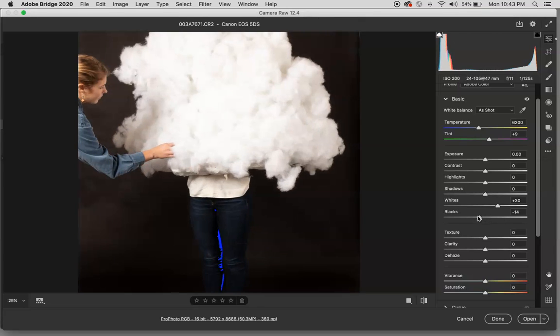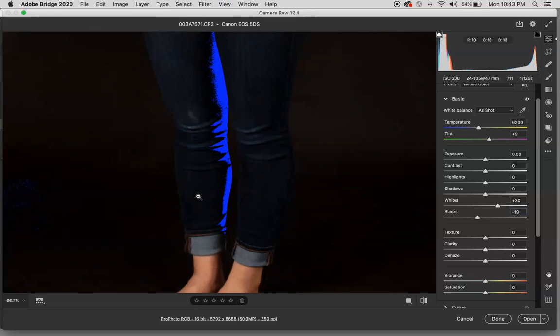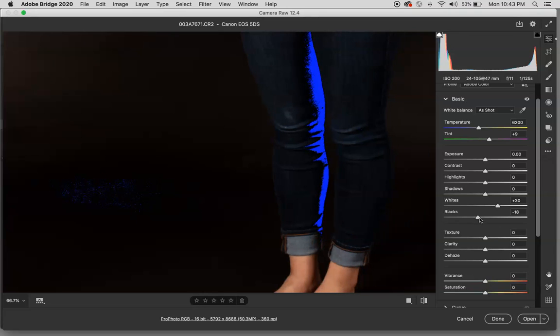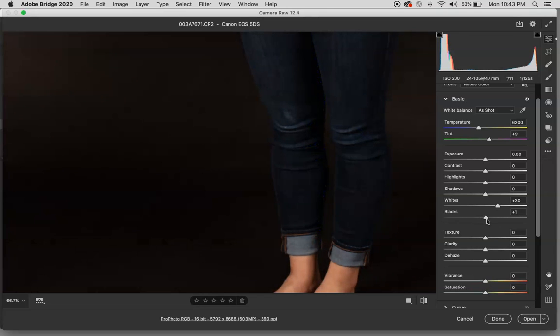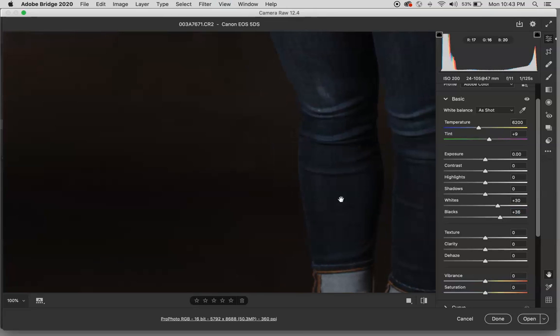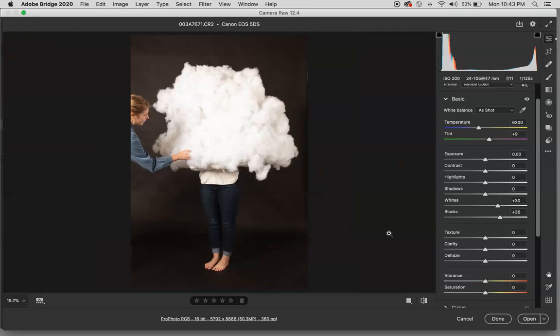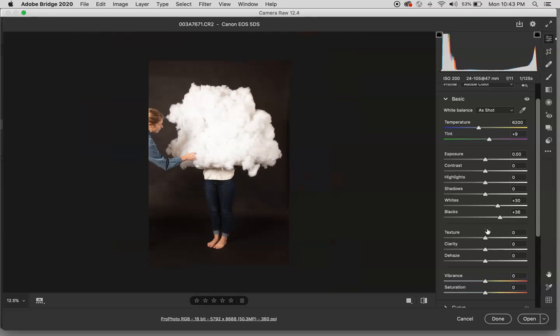And then black point, we're going to do the same thing. You can see here on the back of the jeans and down on the floor a little bit, there's some clipping that is occurring. So I'm going to back off there to retain the detail in those shadows. Plus 15. I'm actually going to crank it up a little bit and we'll see. That looks pretty good. Hit Command 0. Good, so 30 and 36 looks pretty good overall for retaining the detail without clipping on either the white point or black point.